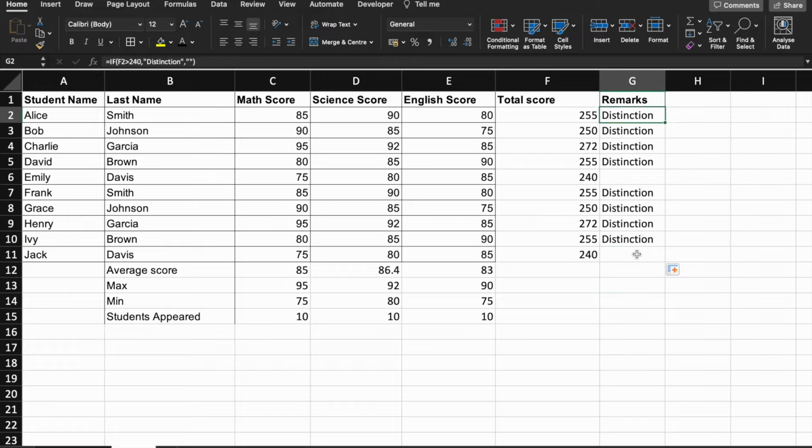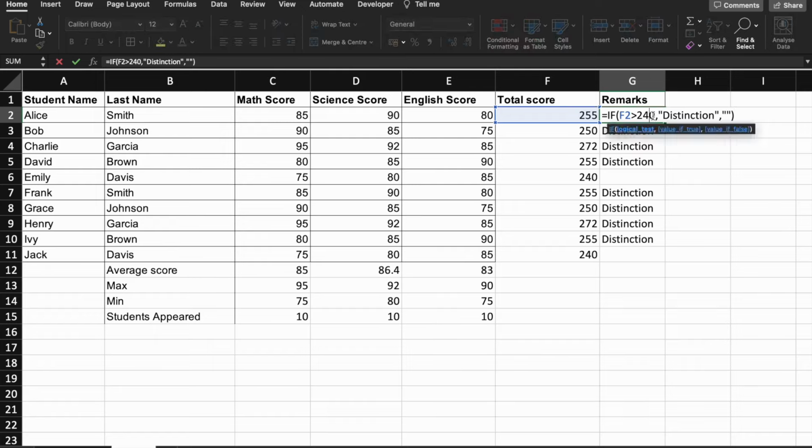We can use nested if, an if inside an if, to get multiple outcomes. For example, if you want 270 as distinction and 240 as first class, then I'll just change the formula. So 270 as distinction. Then instead of blank, I am using a nested if again. If this one is above 240, then I will give first class.